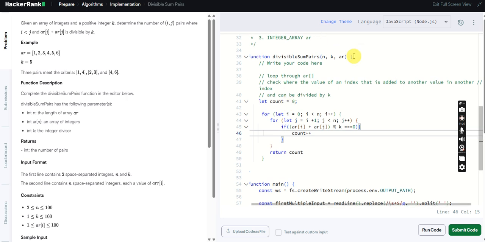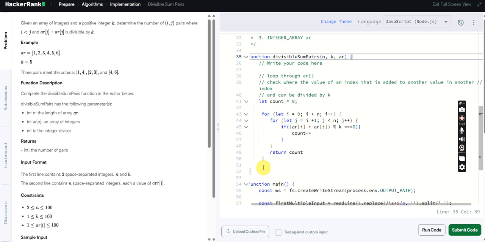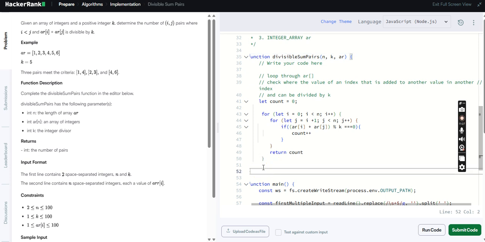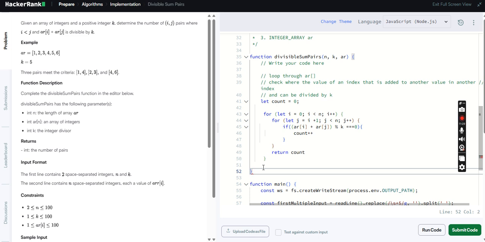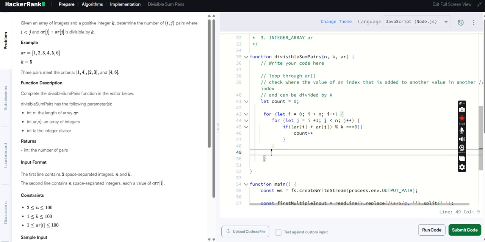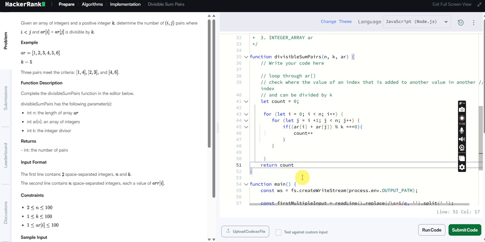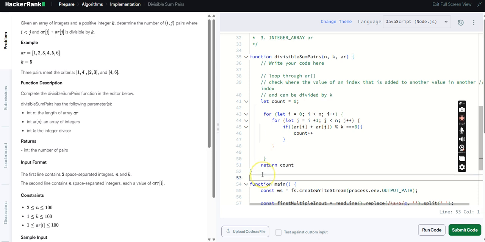Let me see why our algorithm is not passing. I don't know. Okay, it's there already. Okay, this is where we need to return our count. Yeah, it was hidden before.